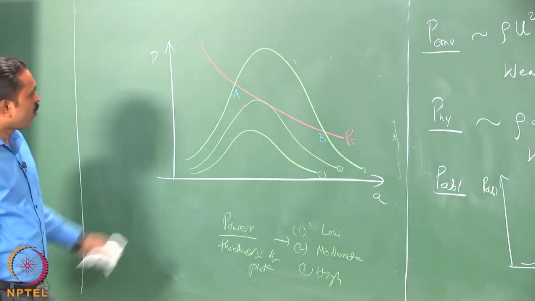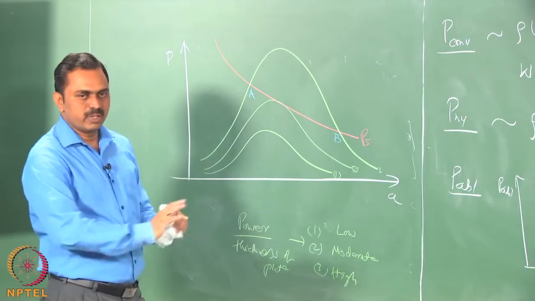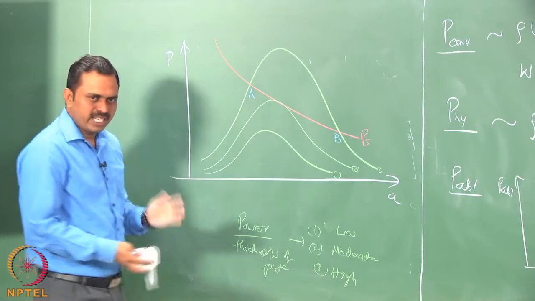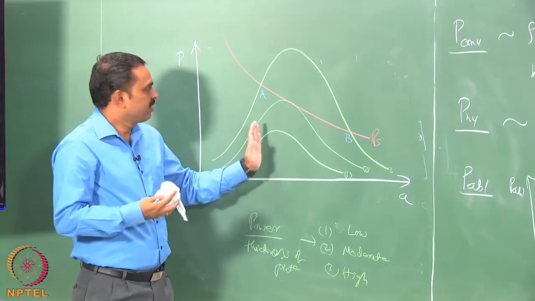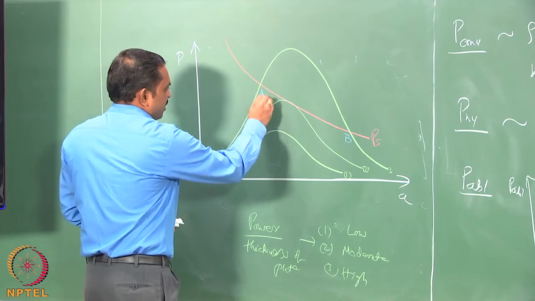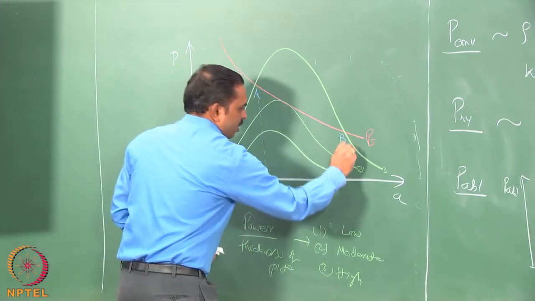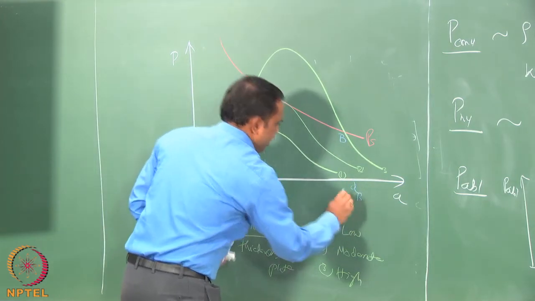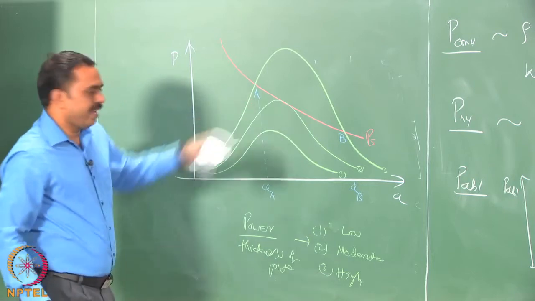Okay, A and B. Now what happens at A and what happens at B is what is going to tell us whether the keyhole is stable or not. Which means that as the vapor column is forming and growing, the moment the vapor column has a size that is here or here, what is happening is what is going to be discussed. Let us take A.